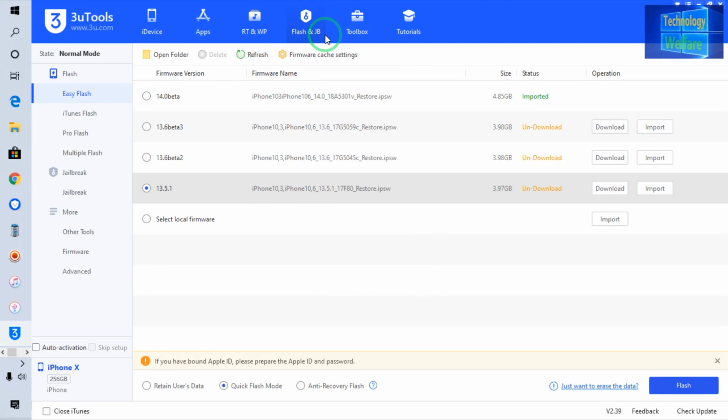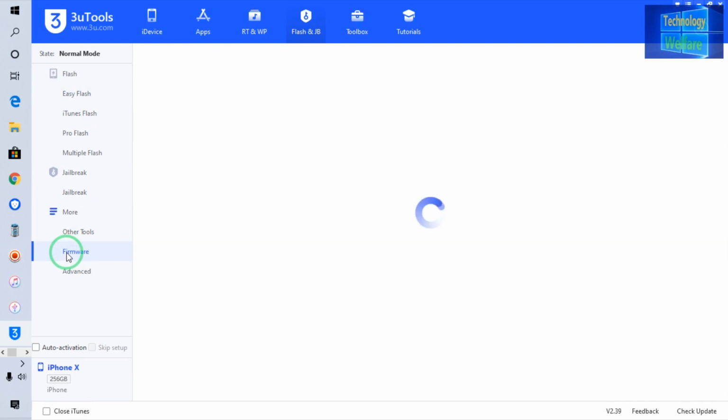See, from the official website, IPSW, which is given below in the description box. By visiting there, you have to choose the product of your device, and then you will be able to select the beta version and download it, and then you can directly import it here. The second way is to simply click on the firmware software, and it will trace the beta version for you. This tool will recommend that beta version, and by using that, you will be able to flash.